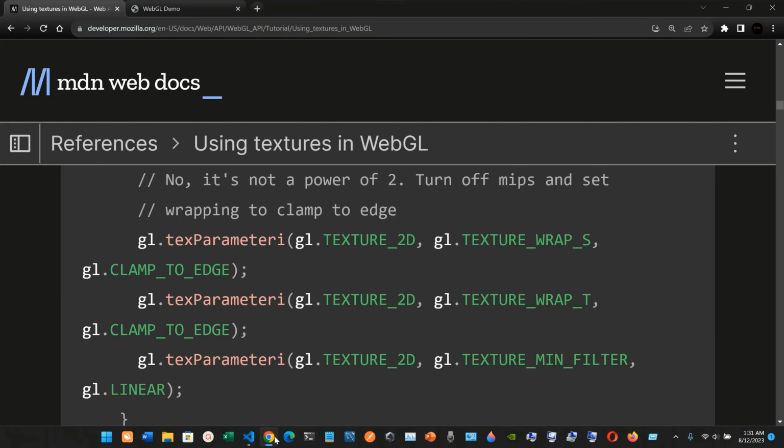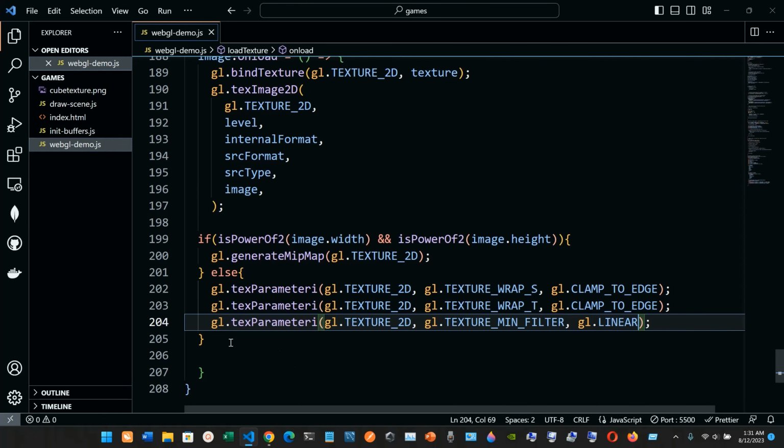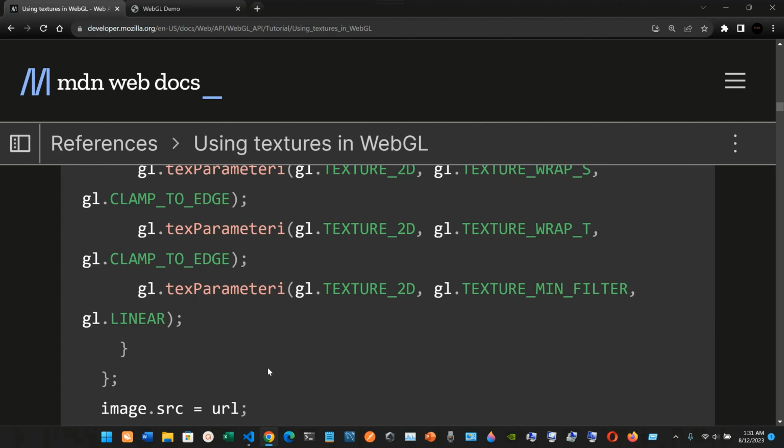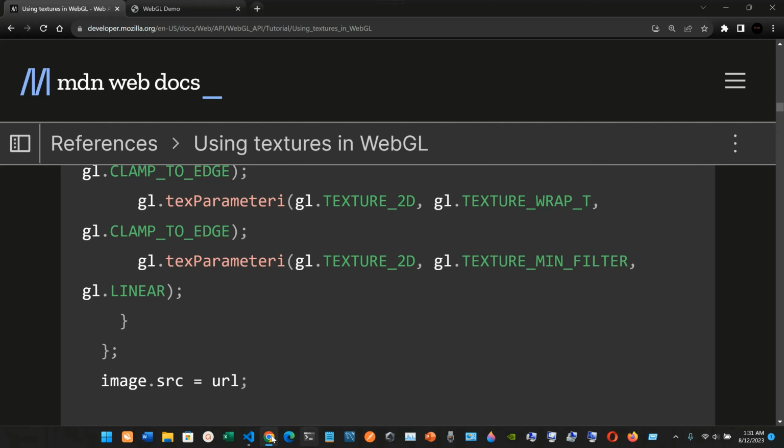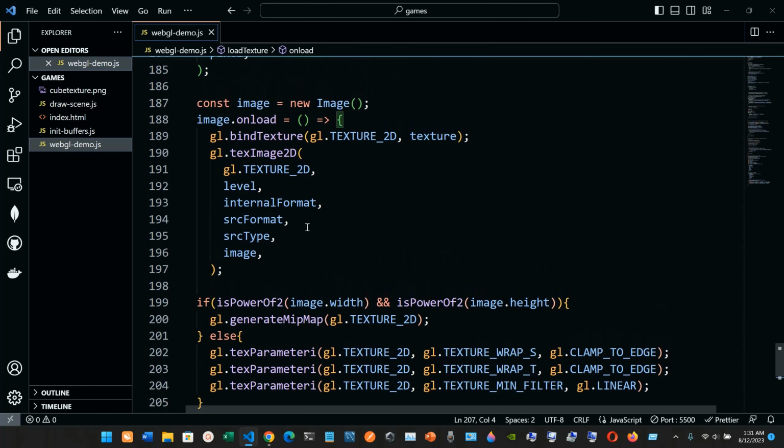Okay, so now we can close curly braces here. We close the curly braces of the else statement. Then we have these two curly braces. This one belongs to image.onload, this arrow function.